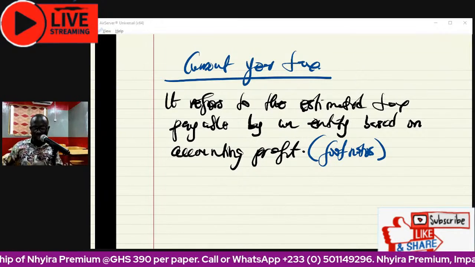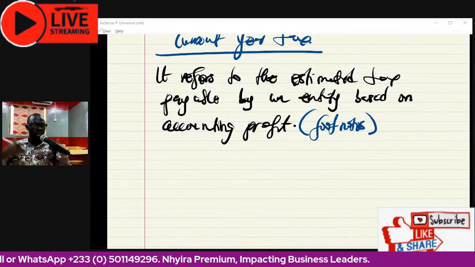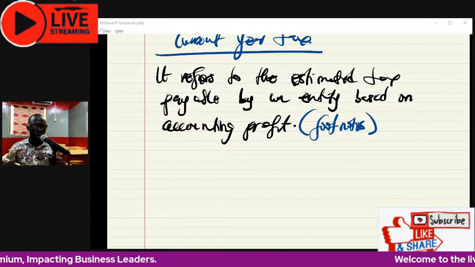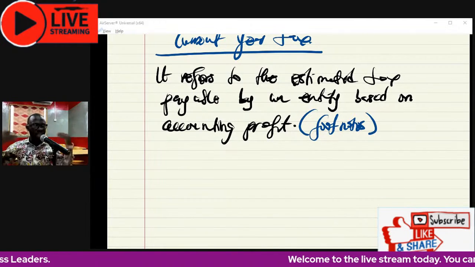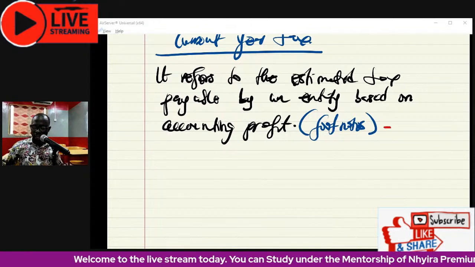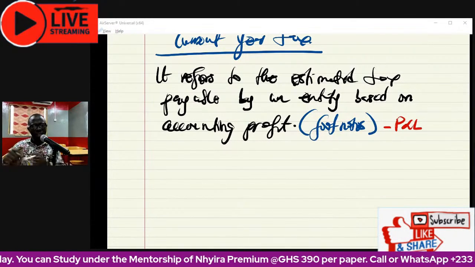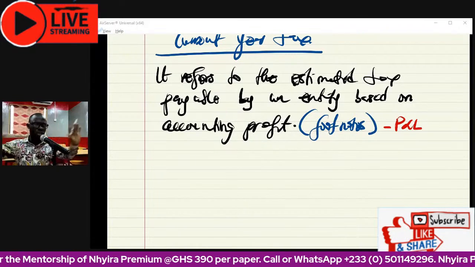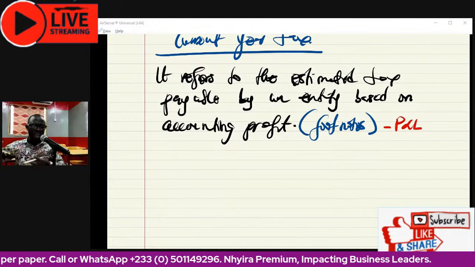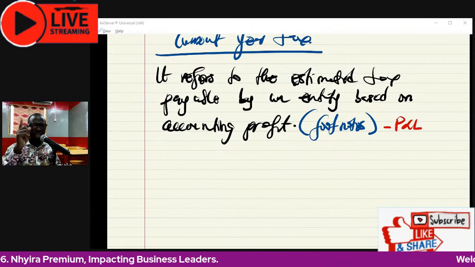So the examiner would tell us that, okay, the entity has estimated that tax for the current year is, say, $10,000 or $20 million or $30 million. Whatever estimation that we have, it's going to be in the footnote, and that directly has to go to the P&L account. That has to go directly to the P&L account. So when it comes to the current year tax, there is no cause for alarm. Whatever figure that is given to us, it is going to go into the P&L account, because that is the tax estimate that the entity wants to have. But this is a sweet spot.